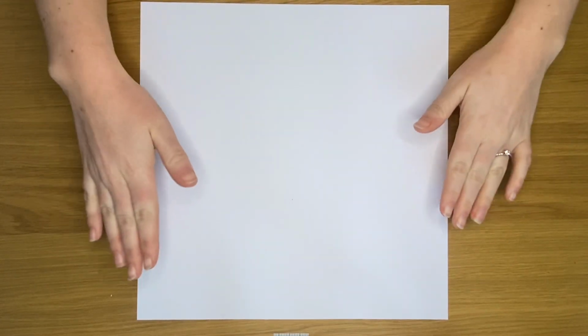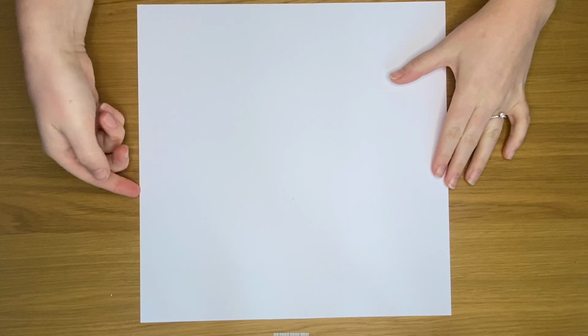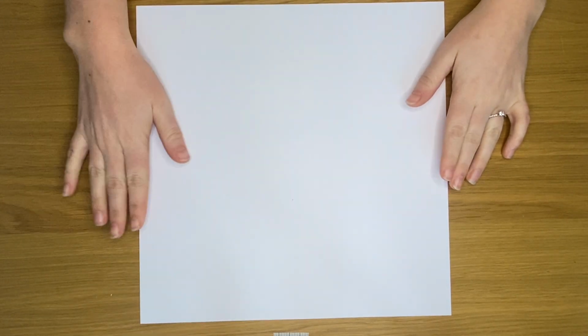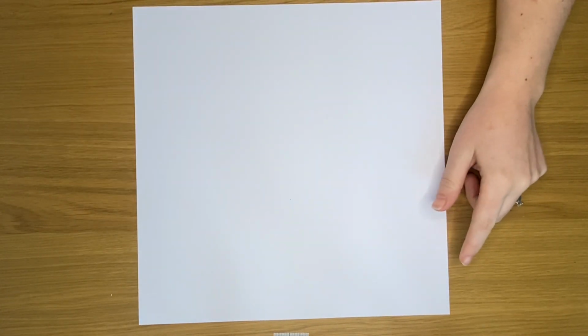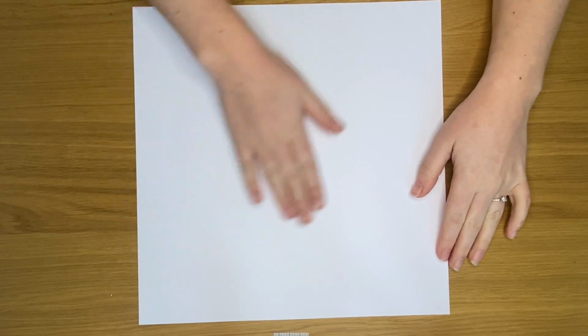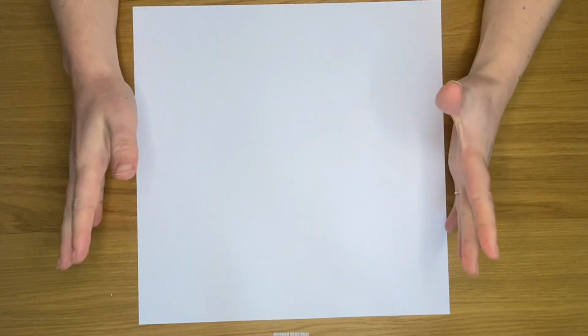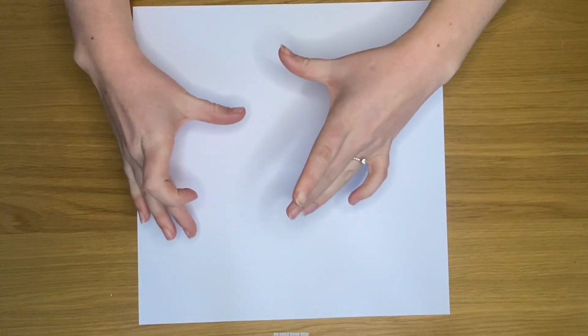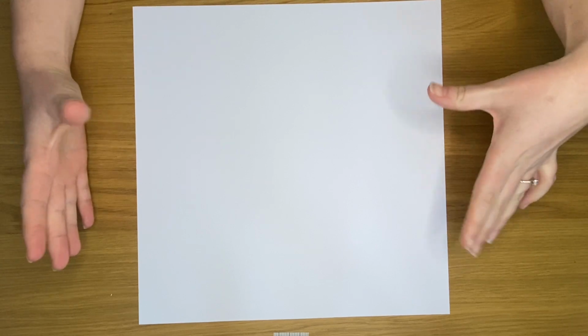Okay guys, so to start off, you're going to want your base. So I've just got a plain white piece of card. This is slightly smaller than 12 by 12 inches, which is normally a scrapbook sized card, kind of to work off. But bear in mind, you can make it smaller if you want to. If you're only using one image, it's completely up to you, but you want a white base basically.